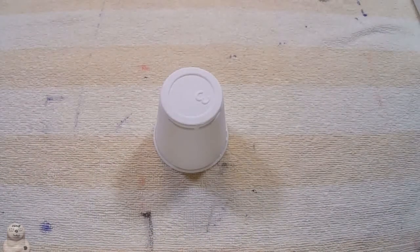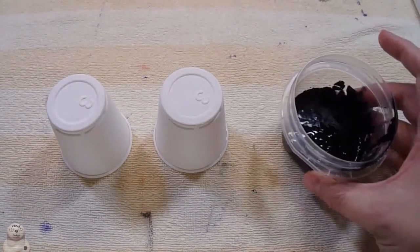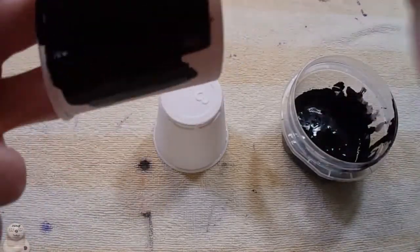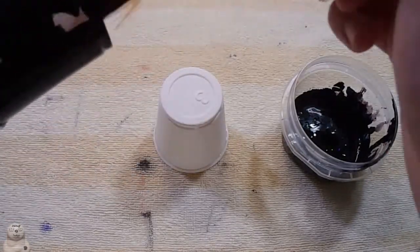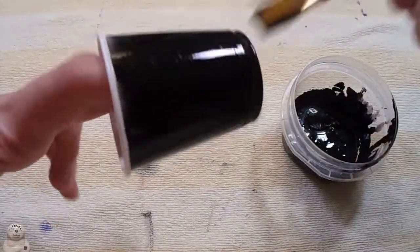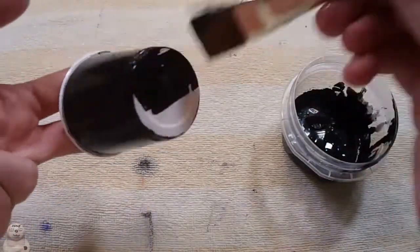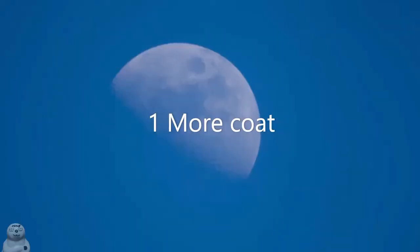And I'm going to get the other cup and the paint and the paintbrush. They're both going to be the same base color, which is mostly black with no purple. I got too much water in the brush on this first one. Let's see how many coats this is going to take. I had less water in the second one here, so it went on better. In fact, the first one, when it dried, looked like when I painted that blade. One more coat and cleaned them up.